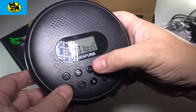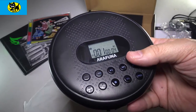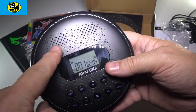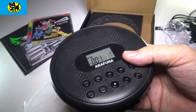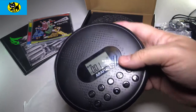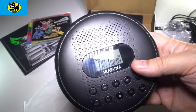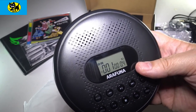Whoa! That is pretty loud, actually. I didn't think it would automatically go to the default speakers, which are right here and here. It actually will play directly from the unit. Now, unfortunately, YouTube does not allow me to play long bits of copyrighted music. So this J-pop band, I probably should not play the whole song because it may be copyrighted. But I was pleasantly surprised that it actually went right to the speakers.